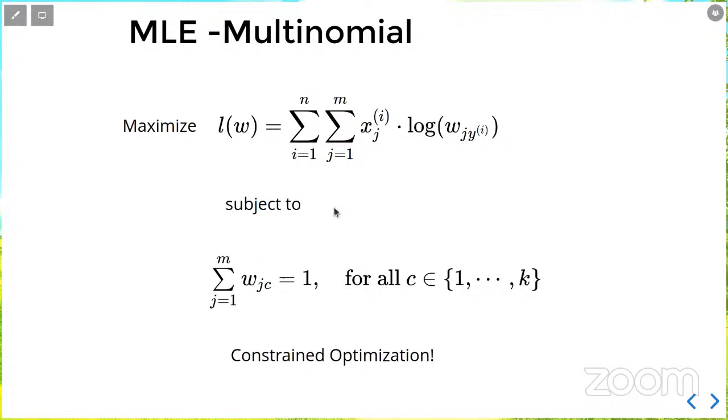Okay, so this is a constrained optimization problem where for every class, whether it is spam or ham, all the word probabilities should sum to 1 for that particular class, right? So this is what we are missing. Since it's a constrained optimization problem, if you just differentiate that L of W and set it to 0, you won't get the correct answer. You have to solve this constrained optimization problem. Okay, so is this part clear?